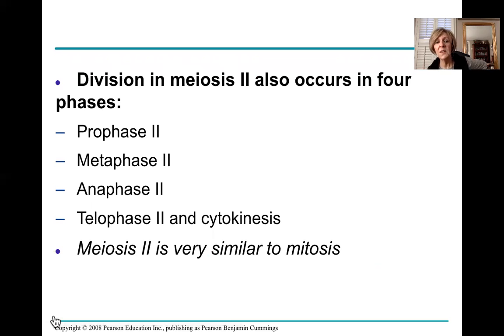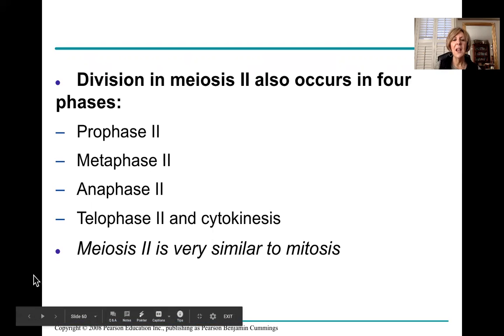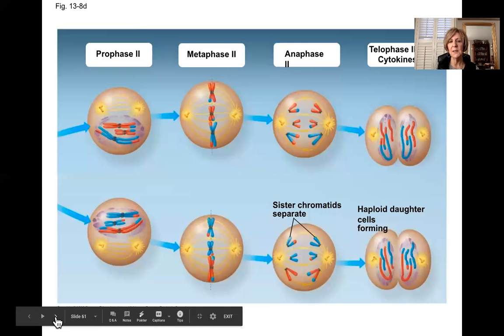So in meiosis 2, we can go through this very quickly. I have 4 phases again. There's no interphase in between. No need, right? There's no interphase in between. But in the development of eggs in a female ovary, this meiosis 2 can happen years later. Okay, so that's kind of crazy, but we'll talk about that. So prophase 2, metaphase 2, anaphase 2, telophase 2, and cytokinesis is happening just like mitosis.